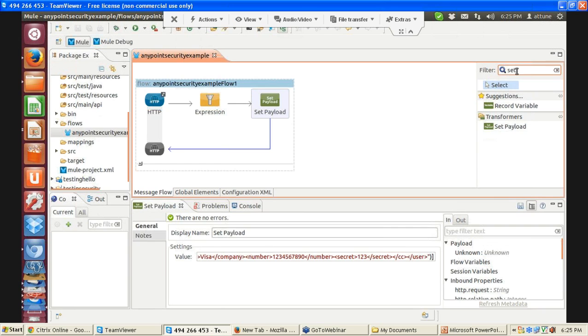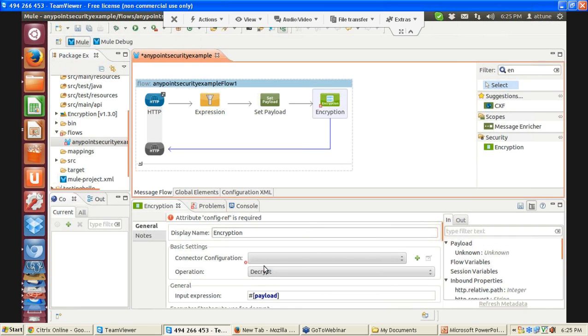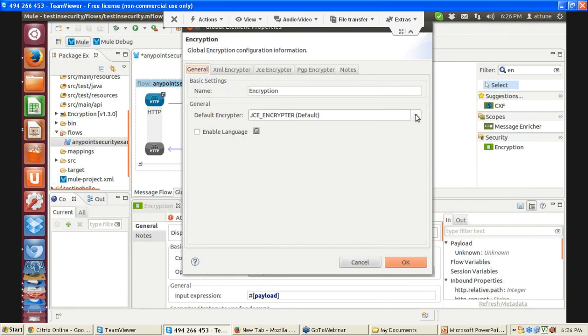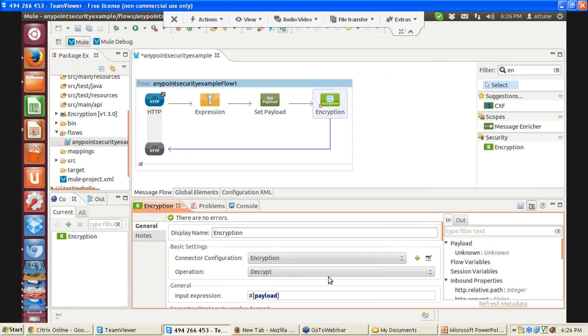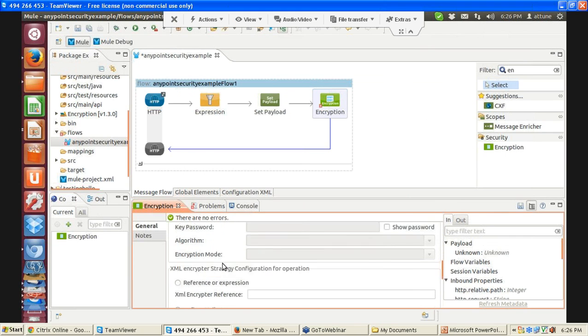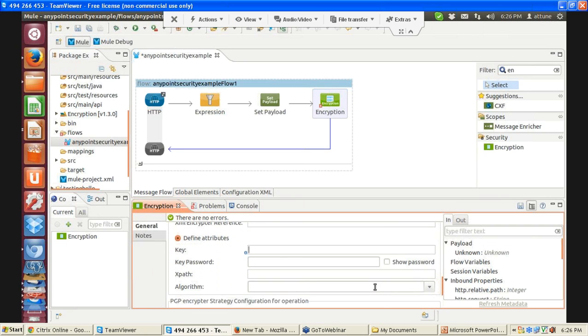Now I use encryption. Connector configuration is compulsory, so I configure this. Here I choose XML Encrypter. In XML Encrypter strategy, I define attributes in key. First of all, I use algorithm AES256.